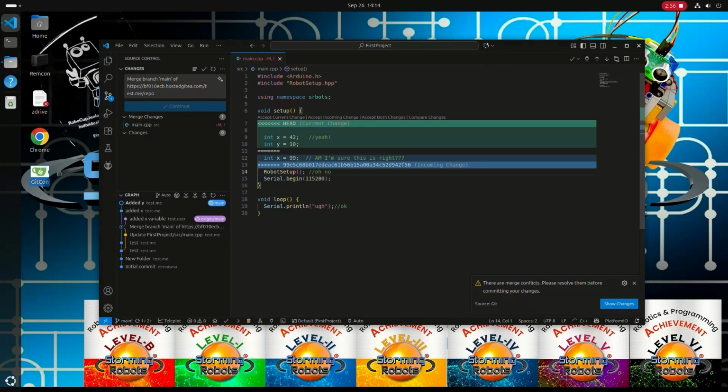Hi. Sometimes you're going to have a situation when you're trying to perform a sync where you get this kind of message that's showing on the screen right now, where it'll say that the remote repository and the local repository are somehow out of sync. And it will ask you, do you want to accept the current change or accept the incoming change? So we're going to talk briefly about this, and we're going to talk about what change means what and what you can do about it, right?